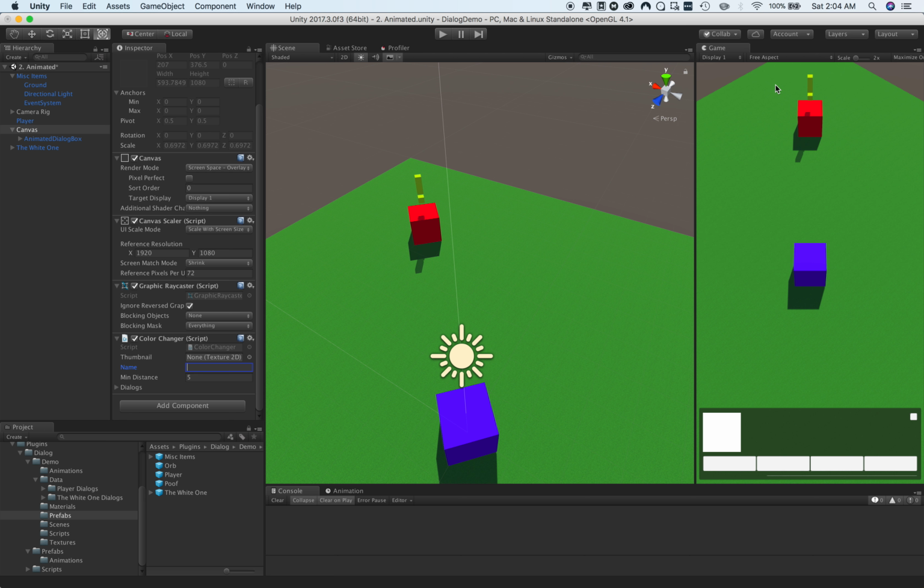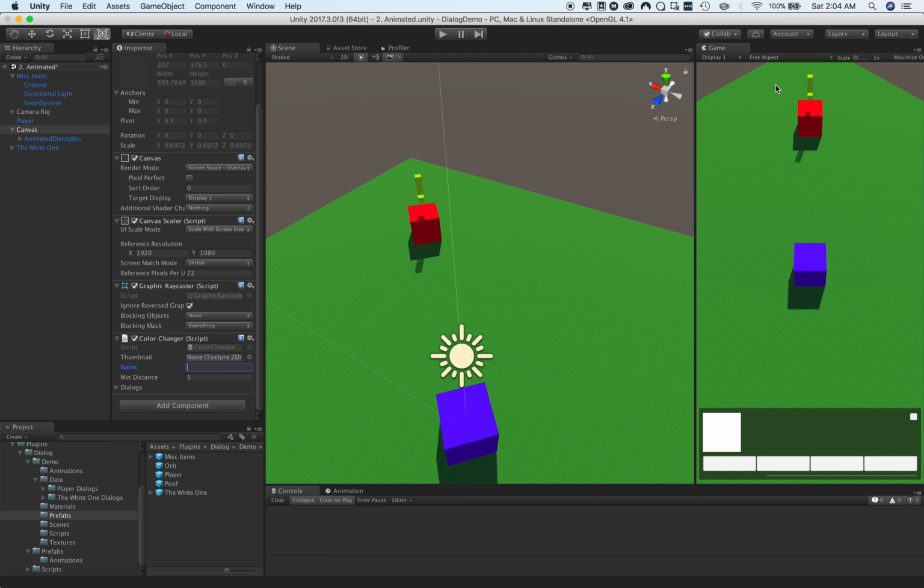Want to change colors? How about red or green or yellow or blue? So these are the dialogues that the NPC will say.